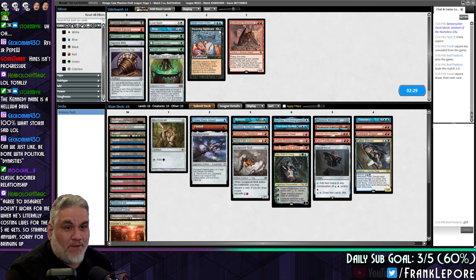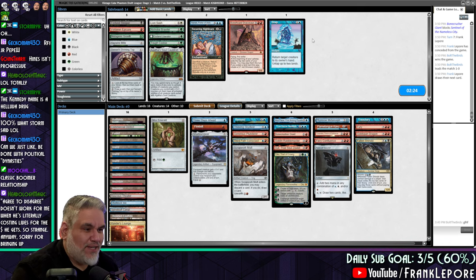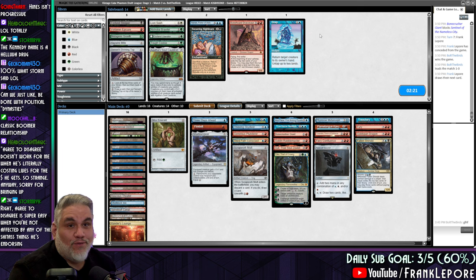Flames of the Kavu should definitely be in here. I think Recurring Nightmare might be a little slow. I don't hate Snap. Man, Gruff's Triplets just keeps on stomping me. It's very unfortunate.